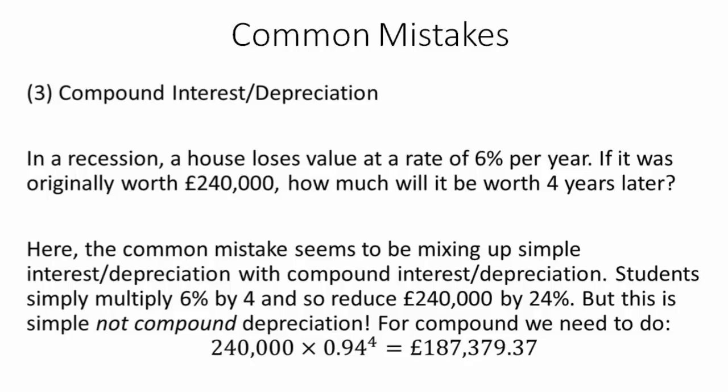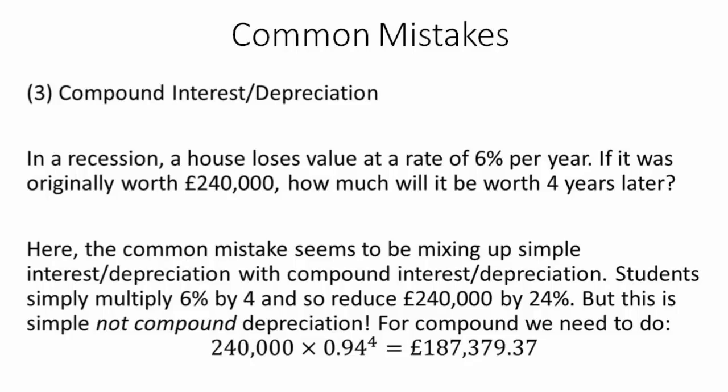And that's why compound depreciation and compound interest are quite confusing. Now, all we need to do, and I'm sure you recognise this calculation, is 240,000 times 0.94, that's the relevant percentage multiplier for a 6% decrease, and then I'm going to put that to the power of 4 because I'm doing this for 4 consecutive years. That gets me the answer straight away and is far more effective at getting the answer immediately, and that's what students need to recognise.